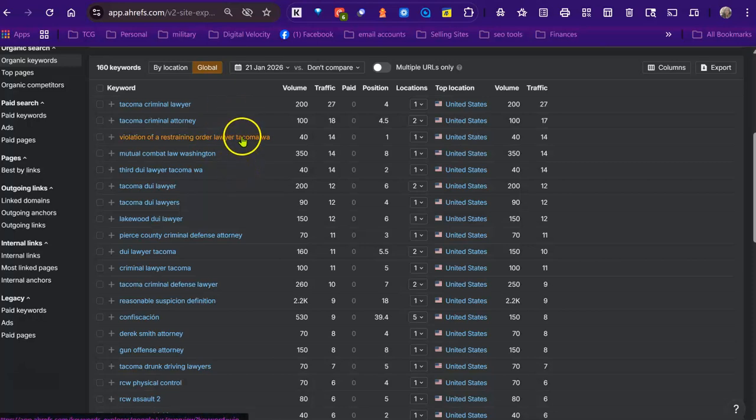So I do the research with your top competitors in every single category that you want to be in, and I pick out the keywords that have the highest search volume with the lowest keyword difficulty. Keyword difficulty used to be a metric that they showed on here, but they don't anymore. It's basically words ranked from 0 to 100, with 0 being the easiest to rank for and 100 being the hardest.